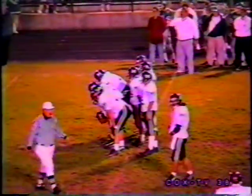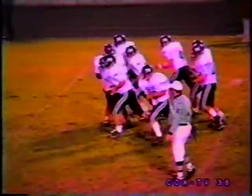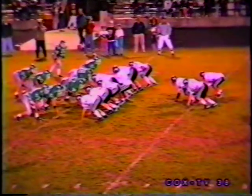Downs of 5, 6, 7 yards. Well, the first down. The last series they had the offside, which set up a 1st and 5, and then they pick it up in 2 plays. Here they gain 8 yards on first down. The ball's down to the 21-yard line now. Moline's on the move with 3 minutes and 32 seconds to go in the first quarter.